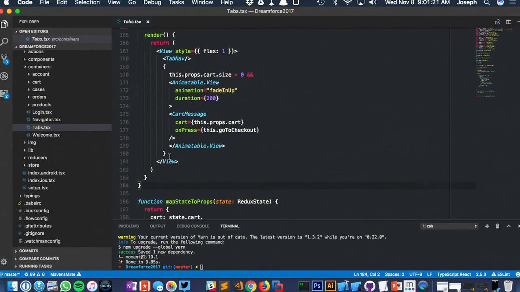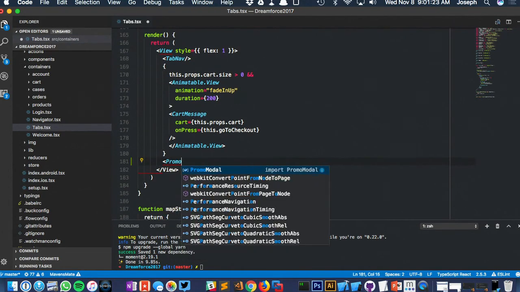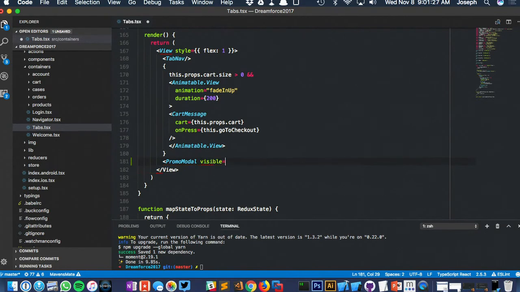What I want to do here is I have a component in my application called promo modal. So I'll just add that component to the tab nav, and I'll go ahead and save that. And that'll compile.